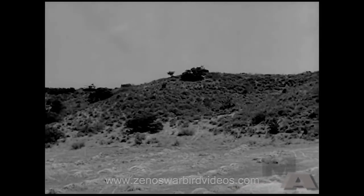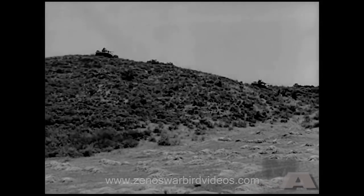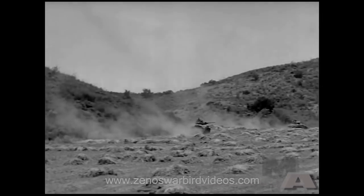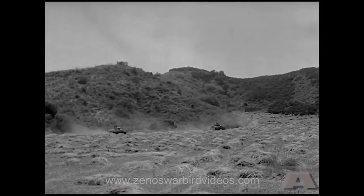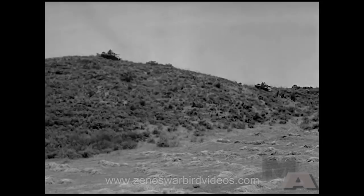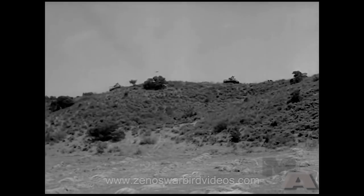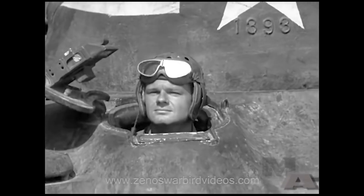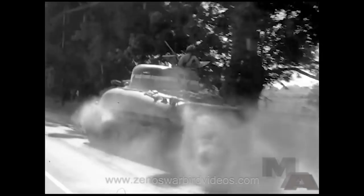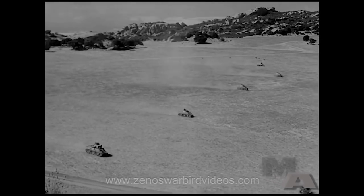When you're moving across hilly terrain, remember there's nothing an enemy gunner likes better than tanks silhouetted against the sky. Move around the base of the hill and keep defiladed. Let's sum up concealment: use concealing terrain wherever possible; don't silhouette yourself against the sky; never flash a signal to the sky by exposing shiny objects; don't follow the shade when by doing so you will kick up dust from soft shoulders. Remember above all: try to avoid raising dust clouds. Sometimes this can be done by moving slowly.